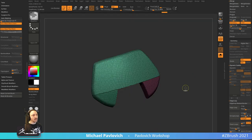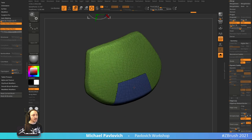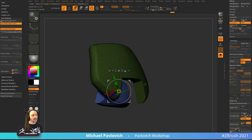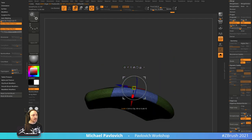So we're going to say U, Control W groups, and then those will stick back together, and then W, Alt tap or Control tap this one. So now I've got this little separate piece here. I can go through and be like, you know what? I want to make this one maybe a little bit thinner.